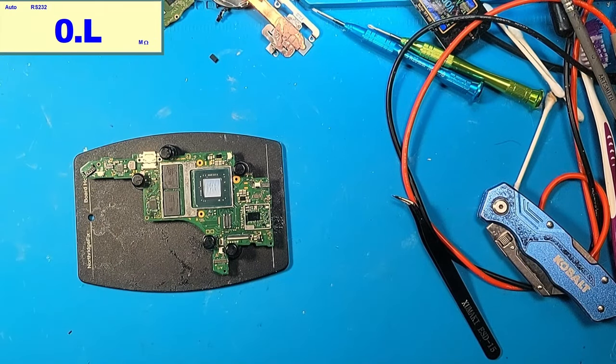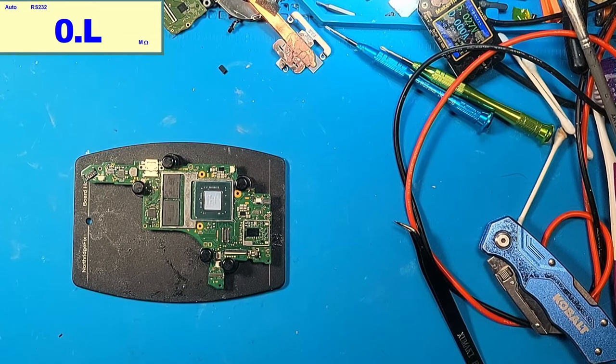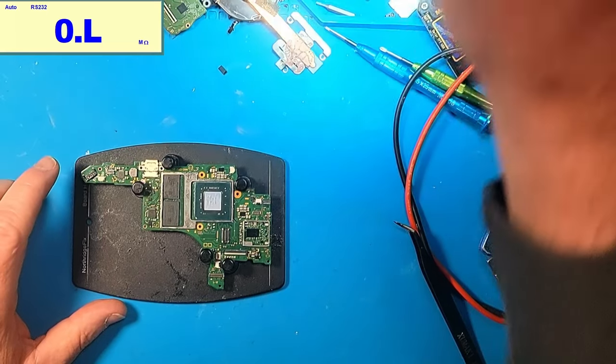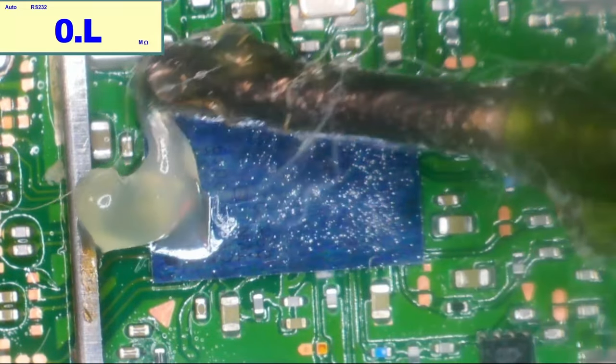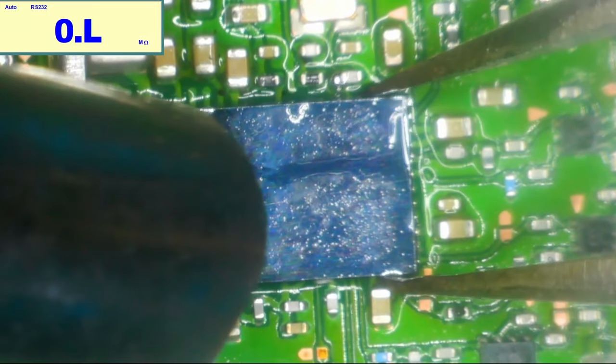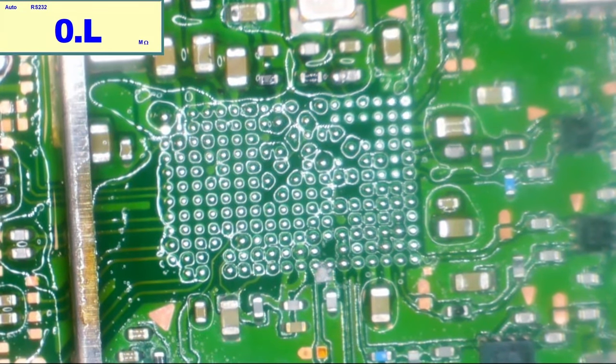All right, one more thing I'm going to do, I'm just going to pull the Wi-Fi IC off and try to boot it up without the Wi-Fi IC, just to make sure that the Wi-Fi IC is not causing this issue. I don't think it is, but what's it going to hurt? It's broke. So let's do that real quick, and we'll put a little flux down. Oof. How many caps did I knock off? None. Okay, good.